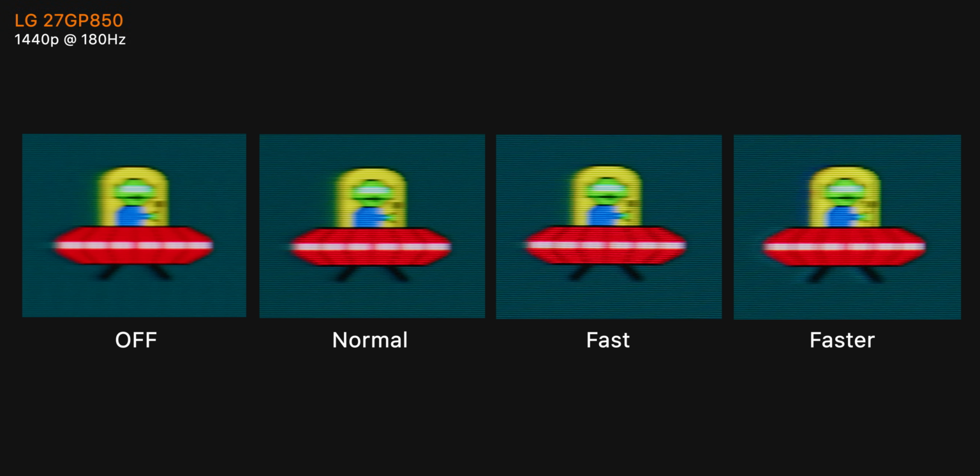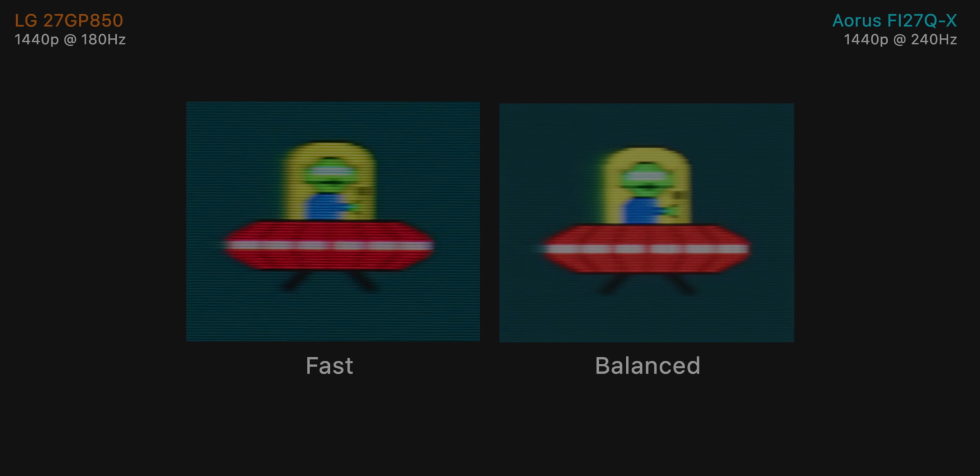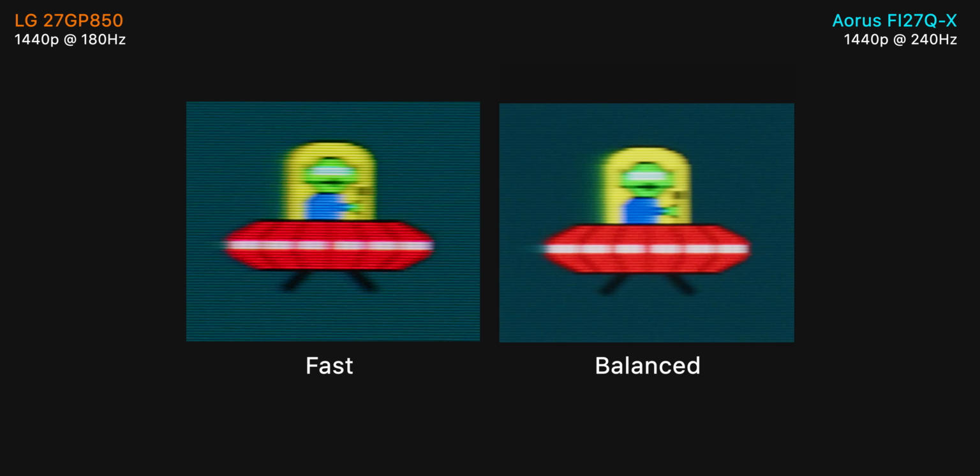The faster setting should probably be avoided though, with a bit of inverse ghosting, but nothing too major. Here's how the fast setting on the 27GP850 looks compared to the 240Hz FI27QX from Aorus, and the best setting to use there, which is called balanced. And I'd say the two look very close.